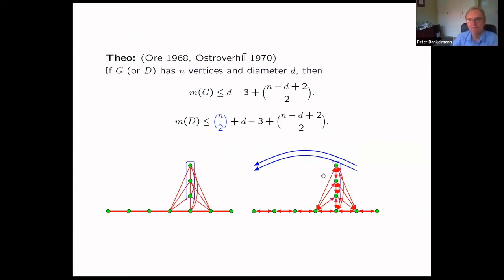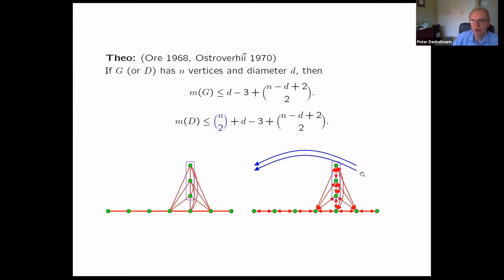Why is that? Well, let's look at this picture of this digraph. I can take the same graph that I have here that looks like a graph of diameter 6, in which the distance from the left end to the right end is 6. And this graph has, for this diameter and this number of vertices, the largest possible number of edges. If I turn this graph into a digraph by replacing each edge by two directed edges in opposite directions, as I've done here, then I can do even more.